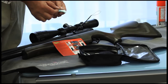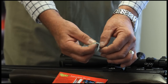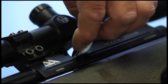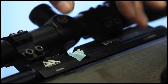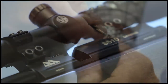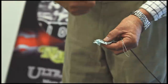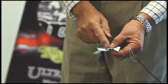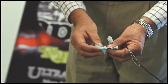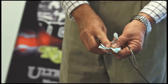These are Dacron bonded patches, and the appropriate number to use for each calibre is stated in the instructions. Very simply, they're attached to the soft loop at the end of the cable. We then carefully pull the patches back through the barrel and guide them gently into the bore, then in one fluid action pull them through the barrel. We repeat that process three or four times until the patches emerge from the barrel clean. Remember, it's only the outer patch that gets dirty, so we only replace that one each time. Eventually after about three pulls we get the barrel to that clean stage and can consider the barrel clean on the inside.